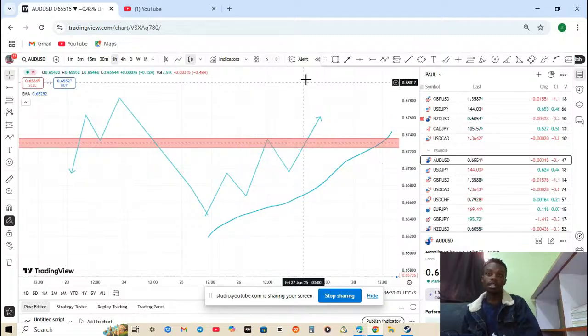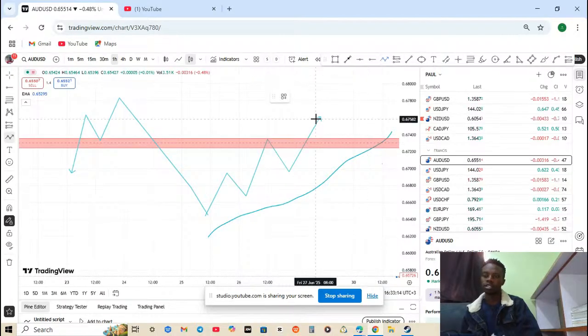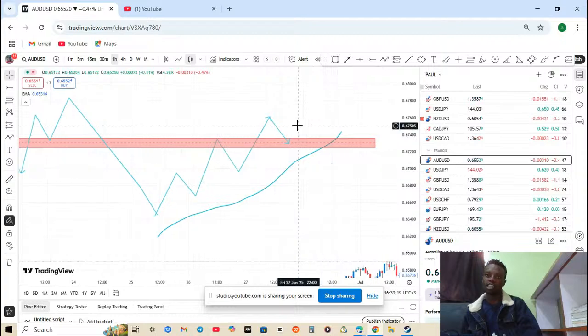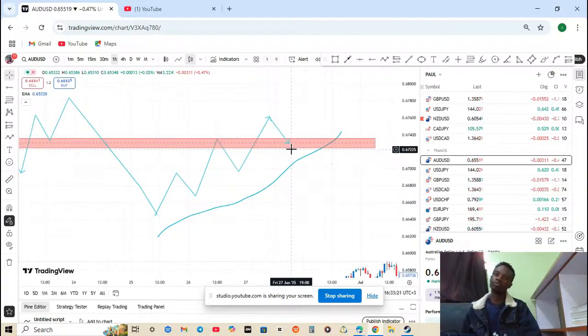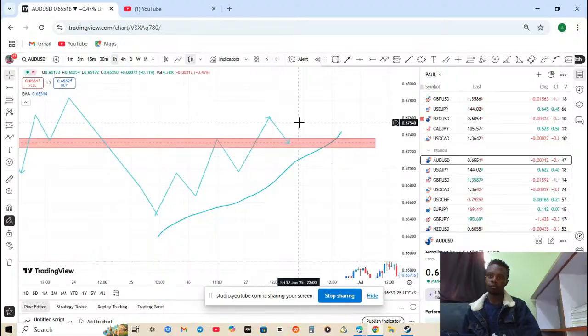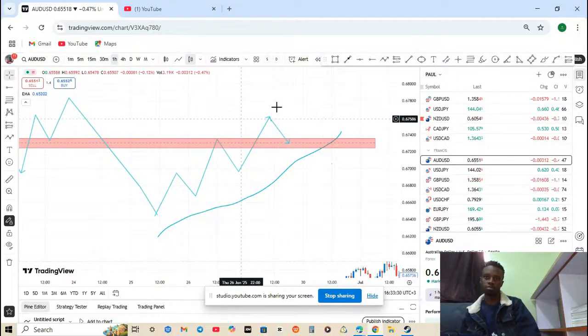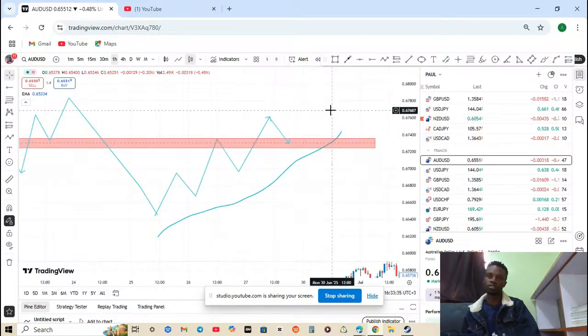After that, let's assume the market pulls back to this level right here. After the market pulls back here, that's when I look for my entry reason, for me to execute the trade. My entry reason is very simple: I look for a close above candle. Once it happens, I take my long position.